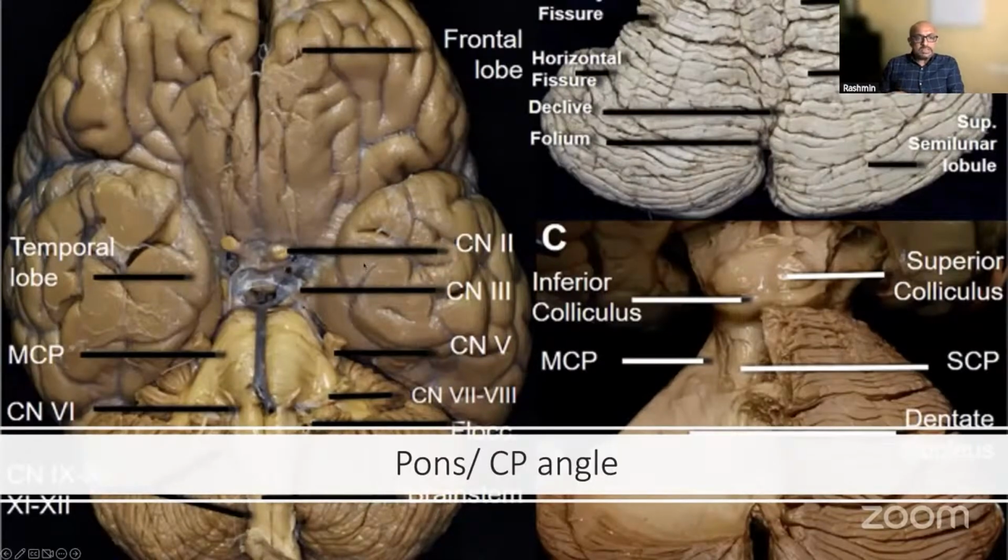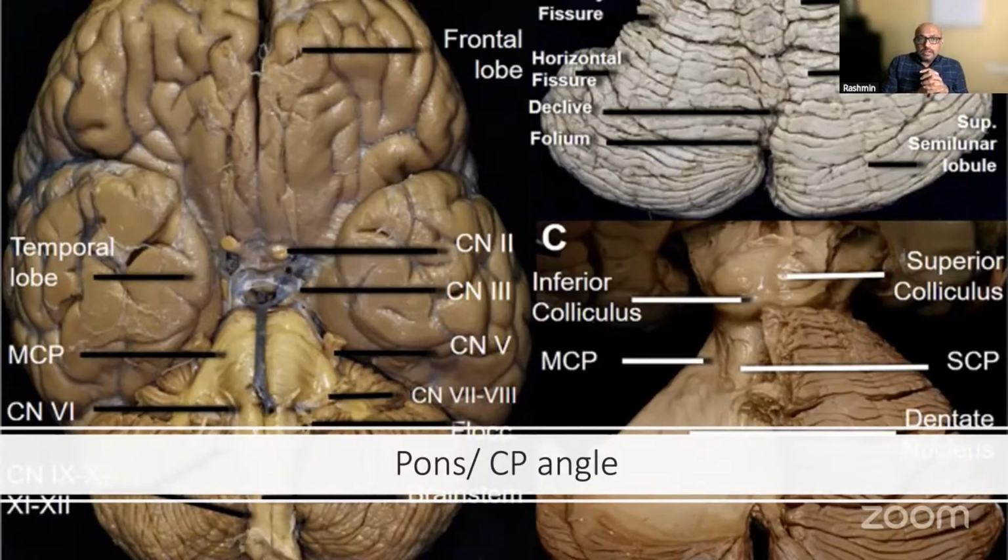Versus in patient number one, where you localize the lesion to the CP angle, you find that this triangular space is the CP angle between the cerebellum and pons, and the fifth nerve is here. In this CP angle space, the sixth and seventh nerves, and also the eighth nerve, would all be clumped together. So loss of corneal sensation is much more likely in patient number one versus patient number two. In other words, you can differentiate between a lesion of the CP angle and the pons by corneal sensation, apart from obviously the ocular motility.